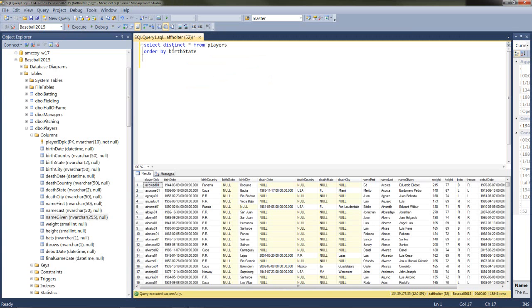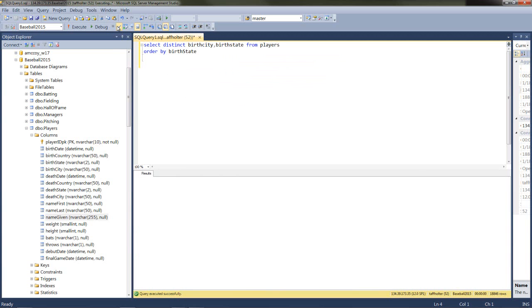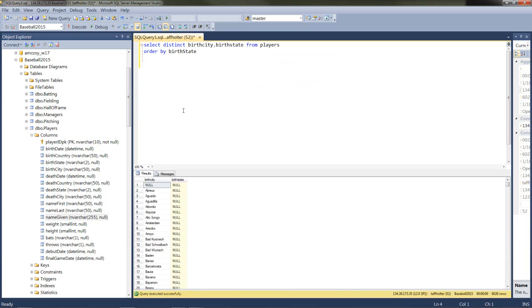Distinct returns back the distinct of the combined list that you're giving it. So, for example, if I do distinct birth city, comma, birth state, from players, and I check this, what it's going to do is give me back every distinct birth city and state that exists. Look, these are foreign countries here. Let's go down below here. But I'm only going to have one Ozark, Arkansas listed, period. It's not going to list multiples. Now, but what it will do, though, is watch this.